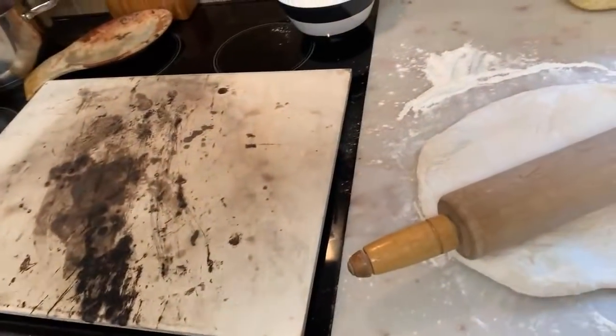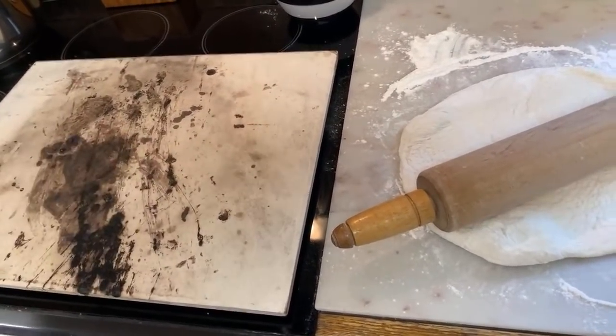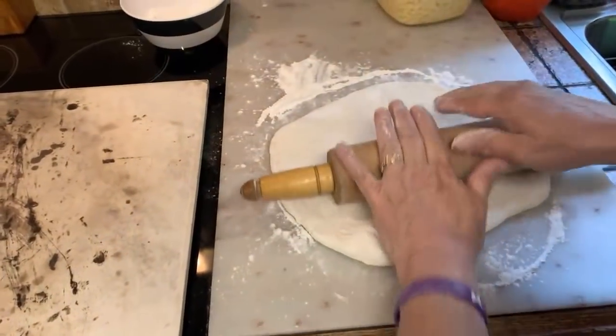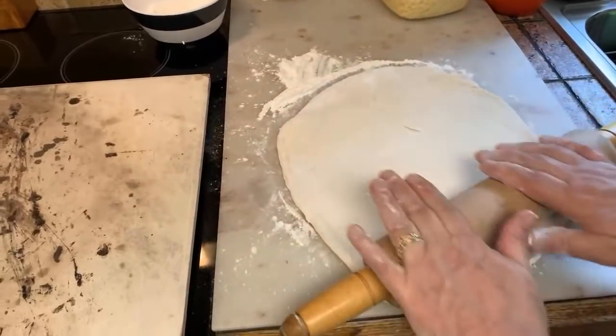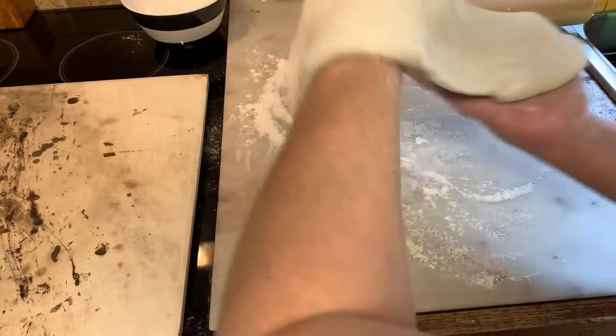So don't mind your, ooh, that is hot. Don't mind your splatters. You could scrape all you want, you're never going to get those stains off of a real stone. You're not supposed to wet it, that's why. Yeah. That sucker was hot. Sorry, Frankie.